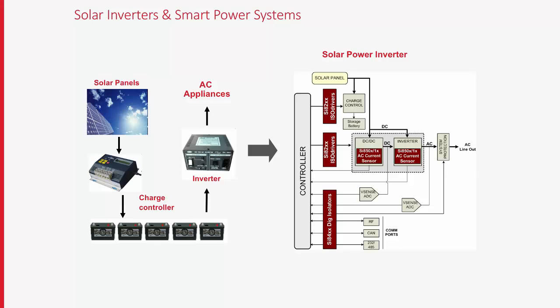Here's another example that illustrates a solar power conversion system. Solar power systems require a power inverter to connect to the home or grid. These panels output DC voltage that must be converted to AC as most home appliances operate from 50 or 60 Hz AC power mains. These systems operate in noisy environments, must work over extended temperature ranges, and are required to last 20 plus years. The longevity requirements help offset the upfront installation cost. Silicon Labs isolators are ideal here because they operate at 125 degrees C and support a mean time to failure of greater than 50 years, far exceeding the optos that average well less than 20 years.